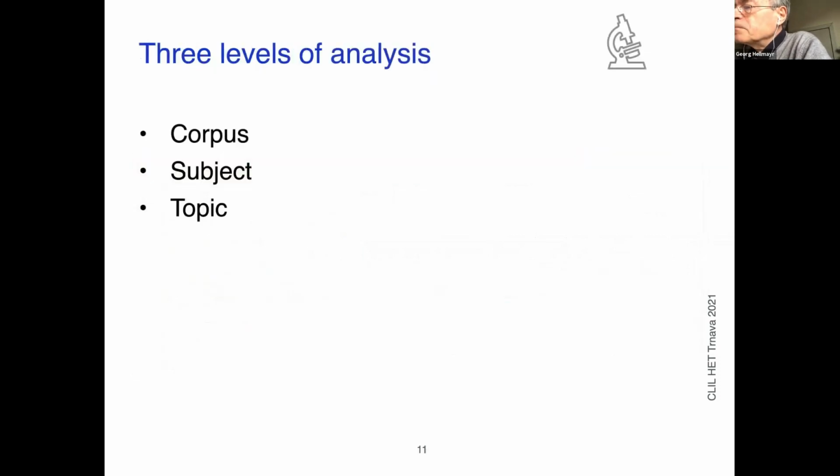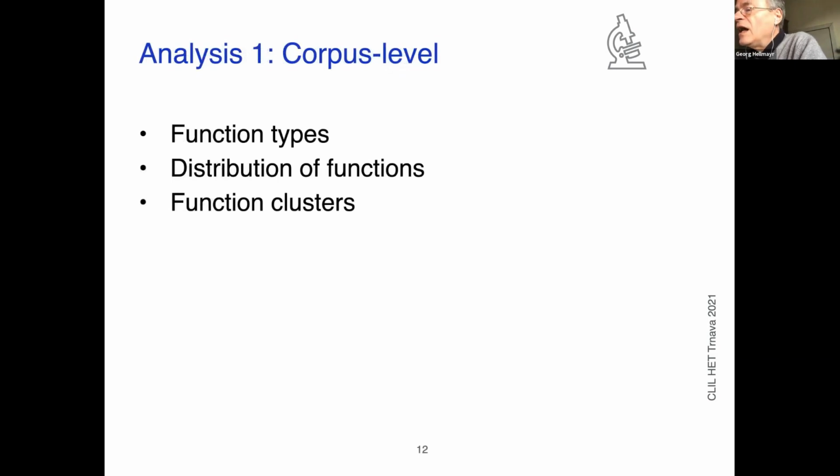describing cause and effect. Now, we did the analysis on 3 different levels. We chose the corpus as a whole, so all the Key Stage 2 course books we had a look at, and then we did another analysis of the subject, like, for example, biology or physics, and the third level was the topics within these subjects. And by using our corpus, we can now have a look at the various functions there.